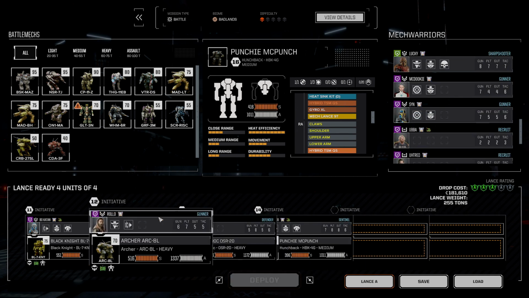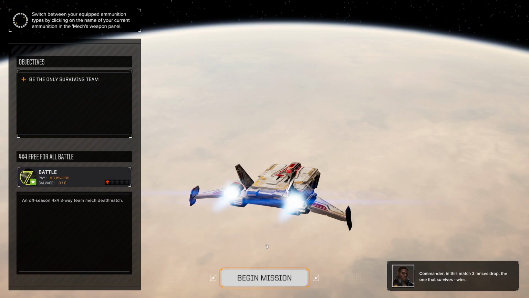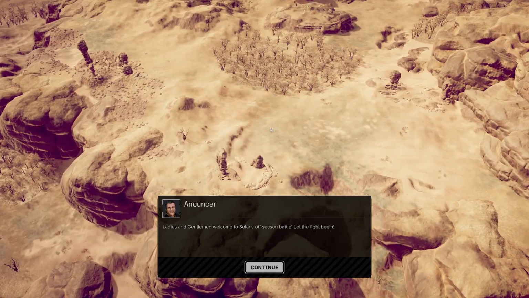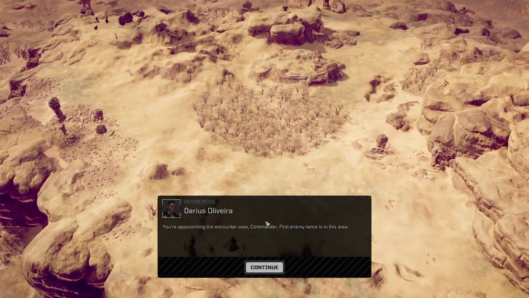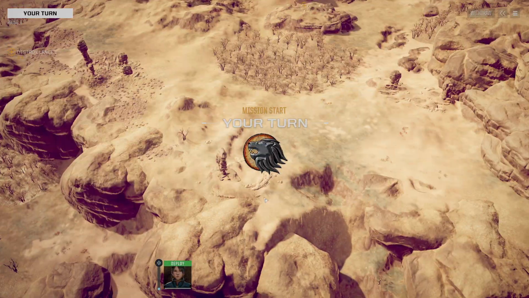Paradox, get back in your Hunchback. And Rolo, get back in your Archer. Let's have a good time doing it. All right, so the plan is very simple. We run in and we punch things. And then we run in and we punch things. And then after we're done running in and punching things, we run in and punch some more things.